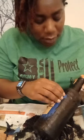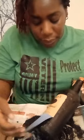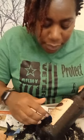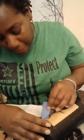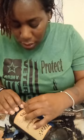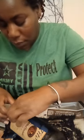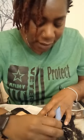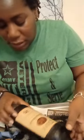Coming on off. It is coming off. Okay. Now let's go. And there's no rush in peeling off the tape. And your glue still might be a little wet. Mine is still a little wet, so I'm still able to mold it a little bit, and just push them edges on down.